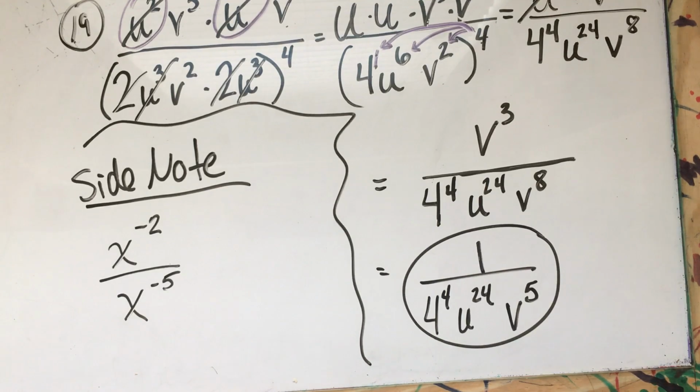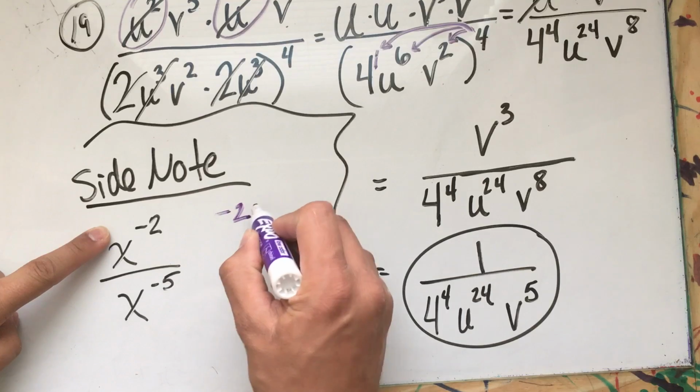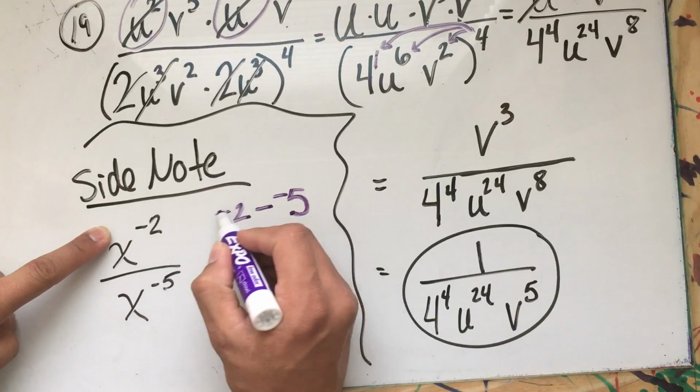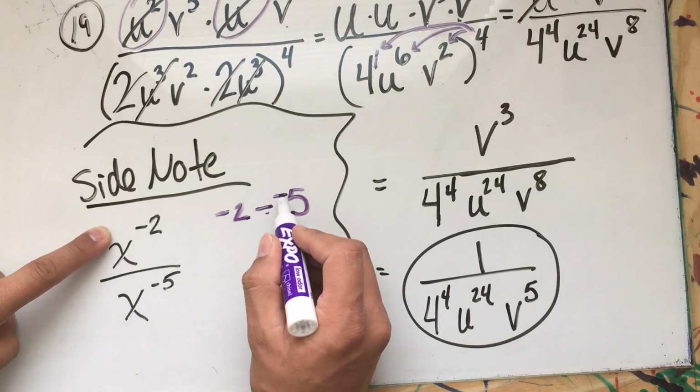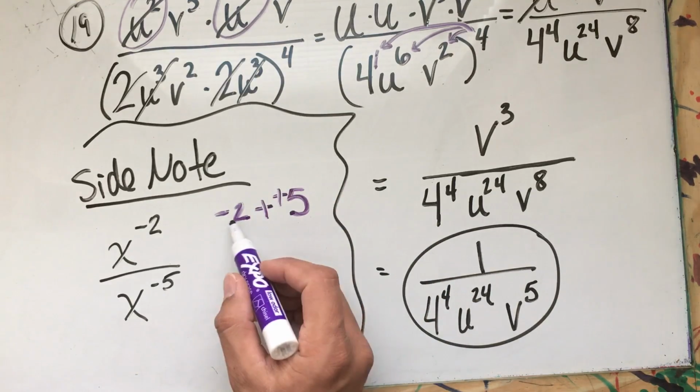Well, let's try the same thing we did a moment ago. Where do you have more? Well, this is kind of a weird situation. Does that question even help you? Where do you have more? Well, what's bigger, a negative 2 or a negative 5? Well, technically a negative 2 is bigger. So if you try doing this, you end up with negative 2 minus a negative 5. Let's see. Negative 2 minus a minus 5. Remember, double negative, that becomes a positive. So what's negative 2 plus 5?